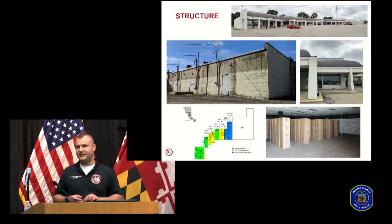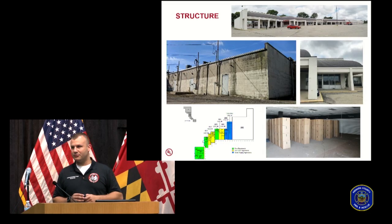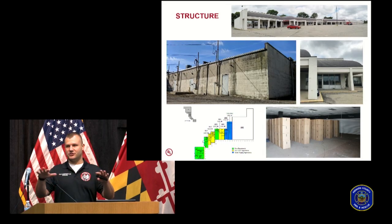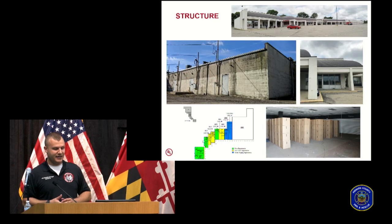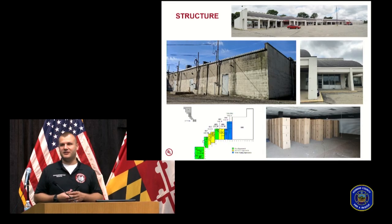And then on the bottom right there, that was our fuel load for these experiments. We left the drop ceiling in play. Any places where the drop ceiling was missing, we added tiles back in, so it was a complete uniform ceiling. And then we provided the fuel. You'll notice that the fuel here is much different than we used in multifamily or single-family dwellings.